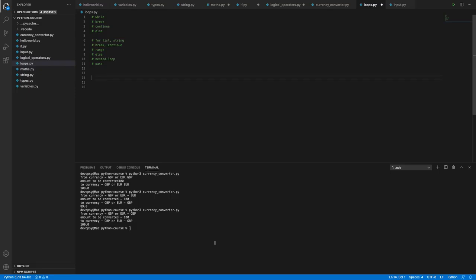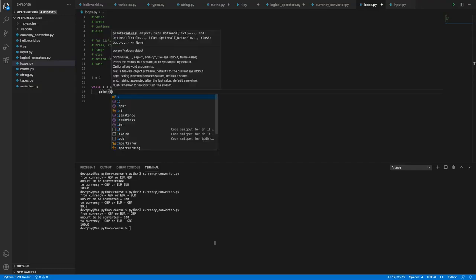So while loop generally runs as long as the condition is true. So we'll start with an example. Let's say i equals 1, and while i is less than 6, and then the colon, and I say print i.